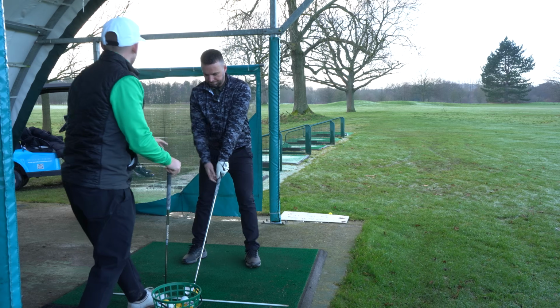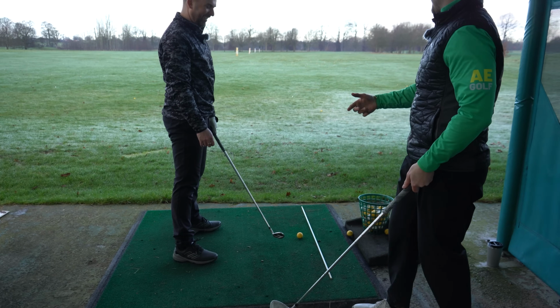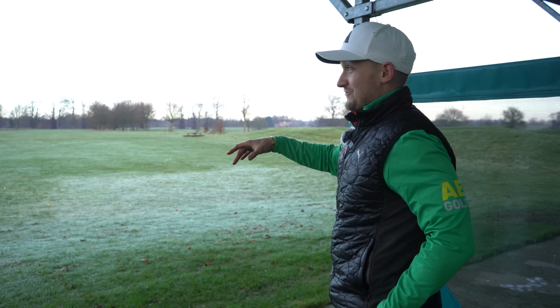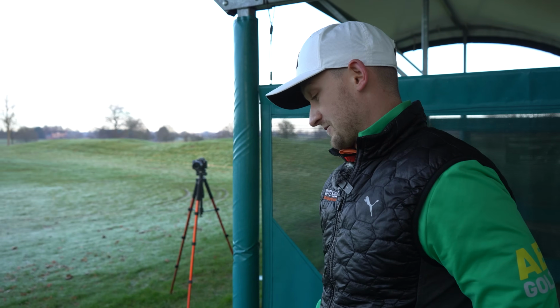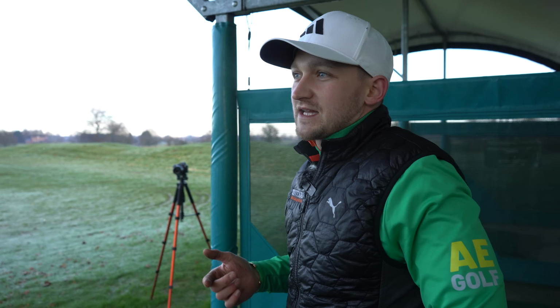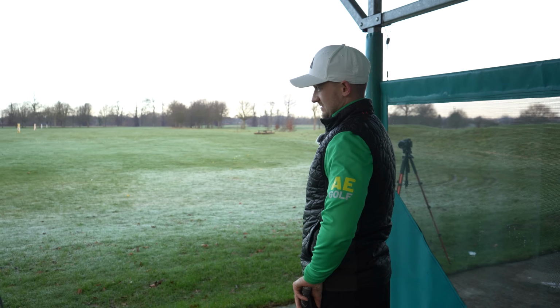Do that again. I actually saw a video, you might have seen it popping around the internet, Xander Schauffele at the Masters last year. He said he was really struggling with what looked square. He kept having it too closed, and he put a glove box down and just had to use the square edge, walking around the golf course trying to find a square edge to do it. Everybody thinks that top players don't do that. They are doing so much that you don't even realise. When I was caddying for Tom, on the range next to Sergio Garcia, everyone thinks he's just dead silky, and he is silky, smooth as hell, but he's working on his game.